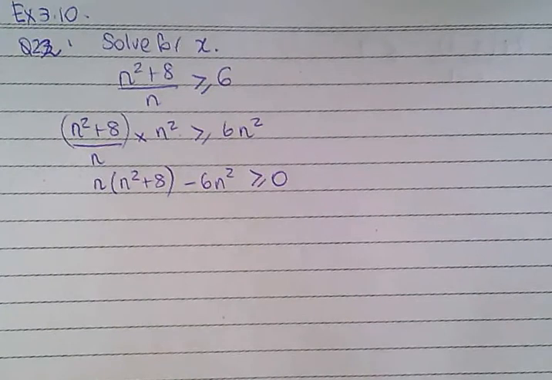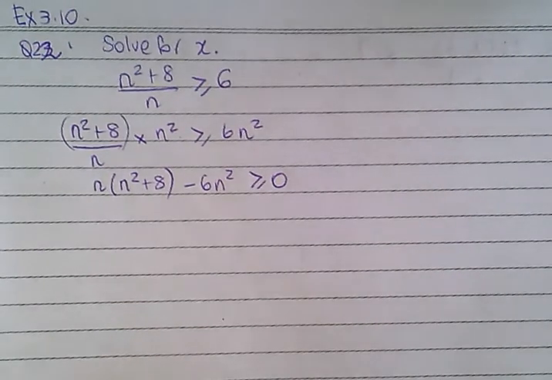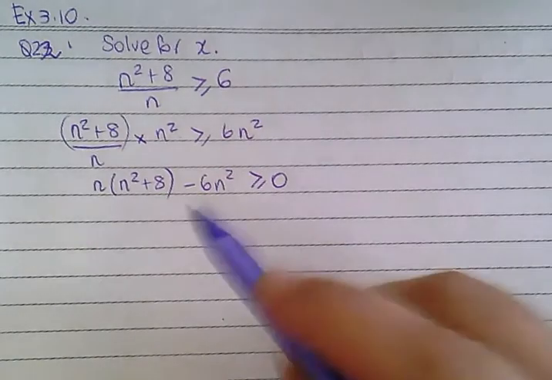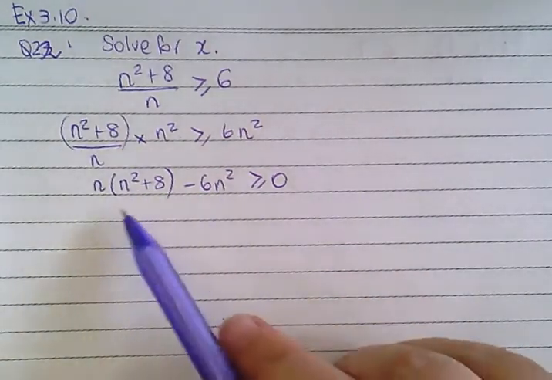Now what we do not do is expand it. Because if you expand it, you're going to end up with a cubic, and you don't know how to factorize out a cubic. Haven't learned how to do that. Takes a long time. So we do not expand. Just factorize out common factors now.